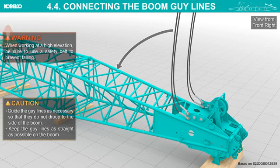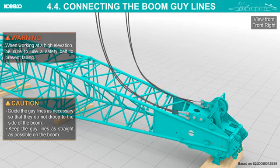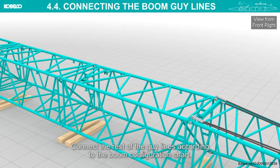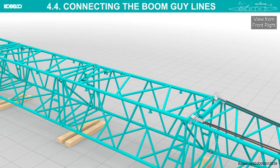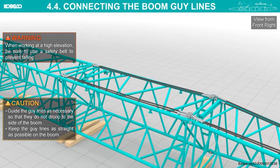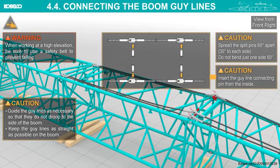When working at a high elevation, be sure to use a safety belt to prevent falling. Guide the guide lines as necessary so that they do not droop to the side of the boom. Keep the guide lines as straight as possible on the boom. Connect the rest of the guide lines according to the boom configuration chart. Insert the guide line connecting pin from the inside.